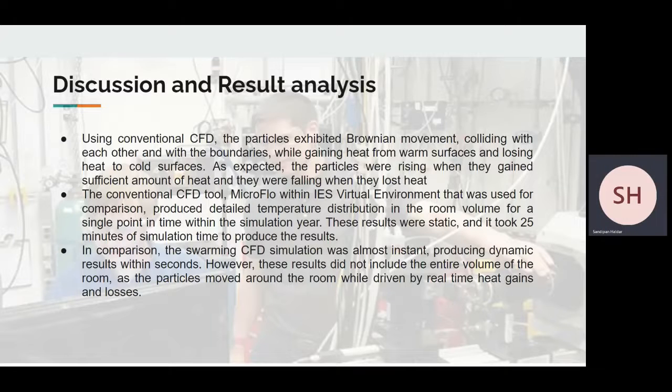Also, validation of new CFD tools is normally carried out using previous software tools, but the swarming CFD is significantly different from the existing tools. So its validation against standard simulation software will not be sufficient, and will need to be carried out in an analog facility such as a wind tunnel or using full-scale testing.